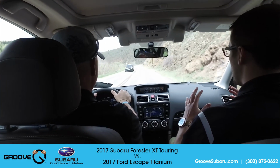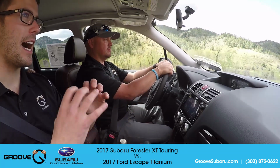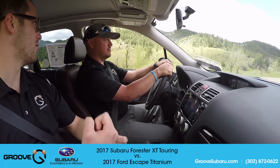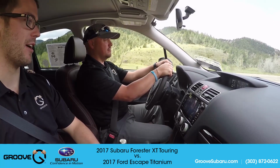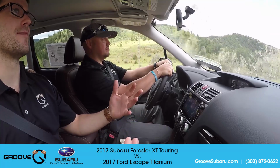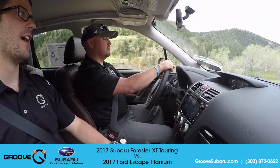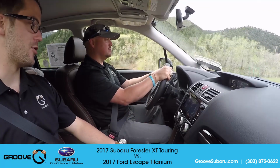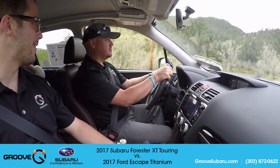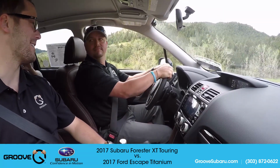I think Ford does a really great job, in my opinion, with forward-thinking technology and integration of the cell phone with the car. It does it very, very well. I think Subaru is focused more on the EyeSight kind of stuff and all-wheel drive in general. I don't think we're going to have an app that has remote start on it for a while. We still have remote lock and unlock, but I can't schedule a parking space, at least I don't think so.